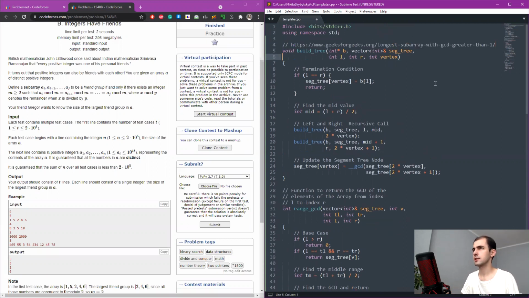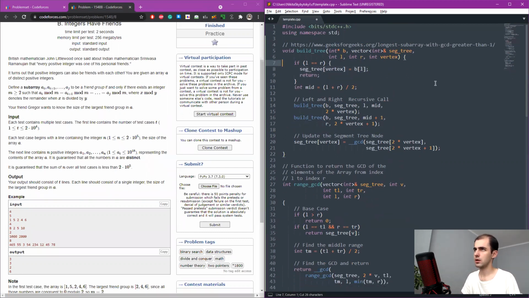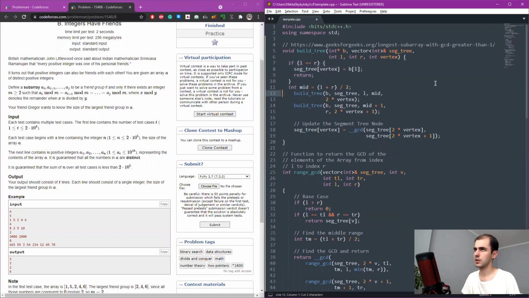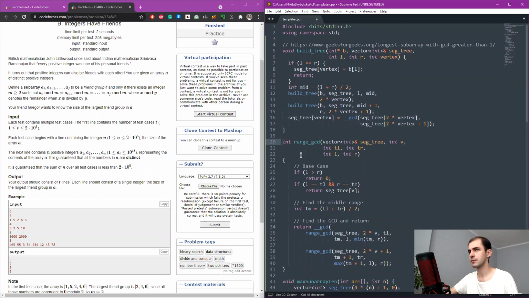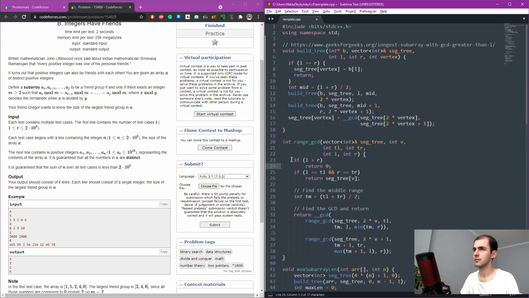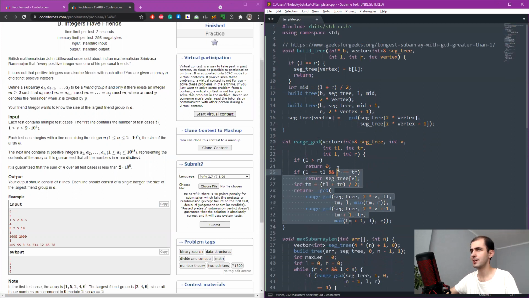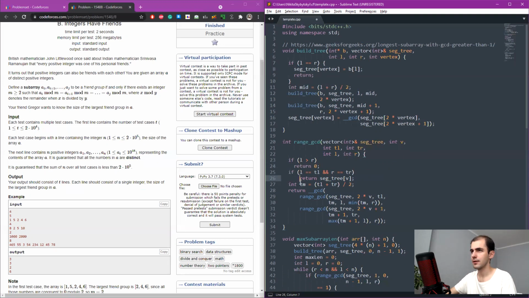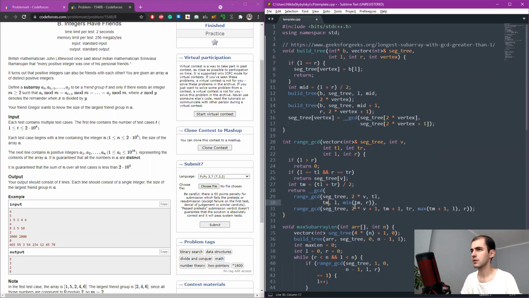What do we want? We want to process range queries. That's why we need segment tree. Not exactly sure why we can't do it in a cheaper way. But this appears to be a very questionable segment tree, if you ask me. It doesn't do much, it just has range GCD and then a build function, so it should be interchangeable for something nicer, I think.